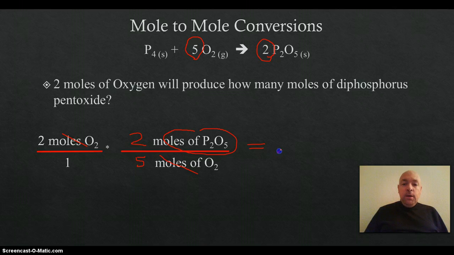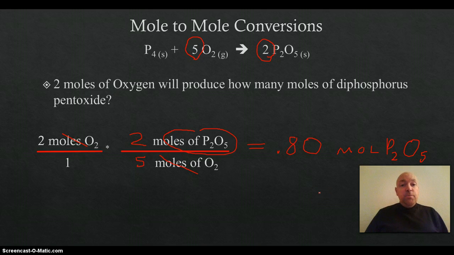So if you were to divvy that out, that would be 0.80 or 0.8, and that would be, again, moles. So we want to make sure to write our units. So that would be moles, and that would be your final answer. And specifically, that would be 0.8 moles of diphosphorus pentoxide, P2O5, because you want to make sure that you know which substance that's referring to. So 0.8 moles of P2O5, that would be your final answer and your correct answer in that case. So that's how you do that.